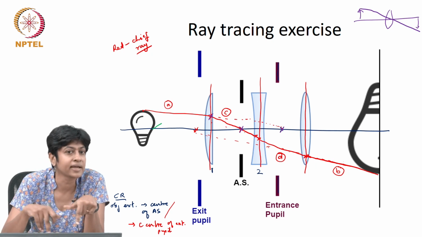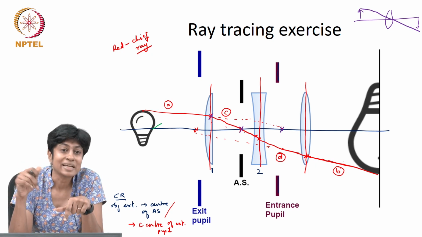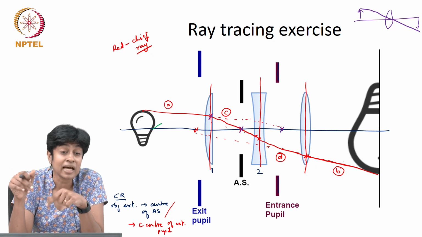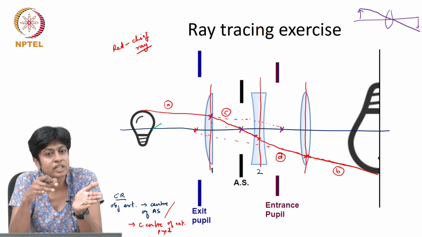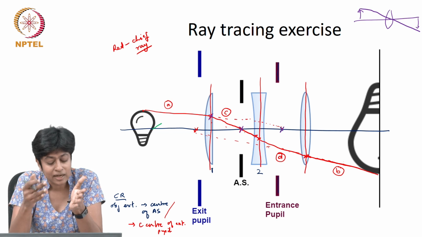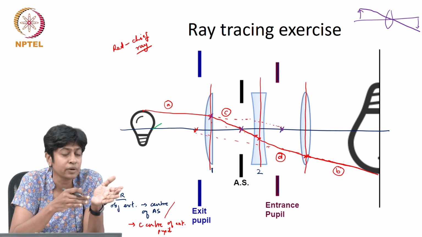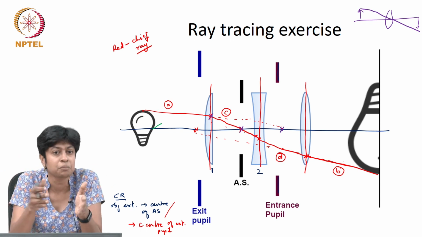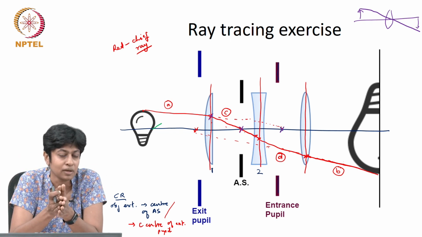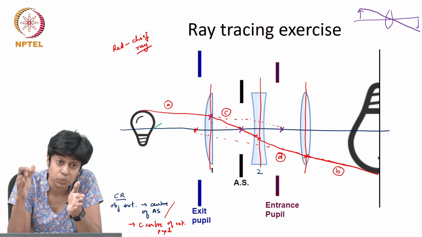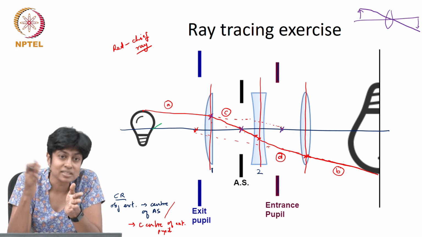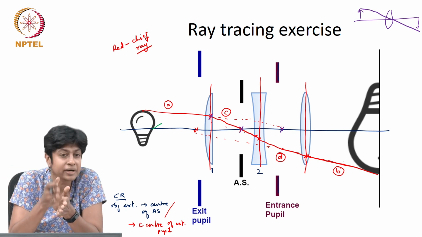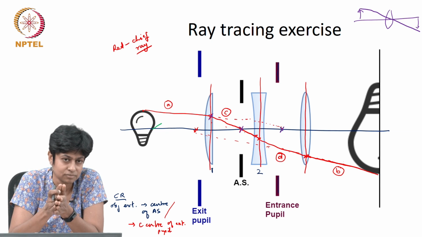That's the reason why I draw this ray in segments, because I know what the first segment ought to be doing, and I draw a straight line from the extreme point of the object to the center of the entrance pupil, but I have to stop the moment it hits an element with power. I say this is the direction this ray would take, but there is an element of power here, so at this point it is going to change direction.